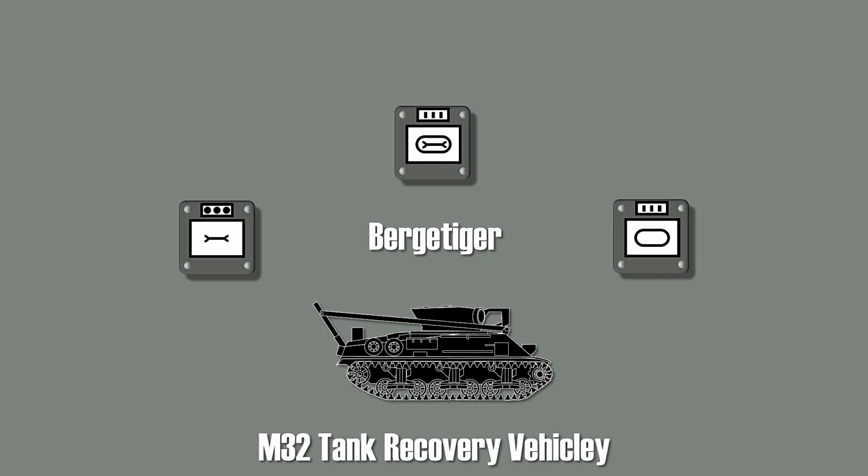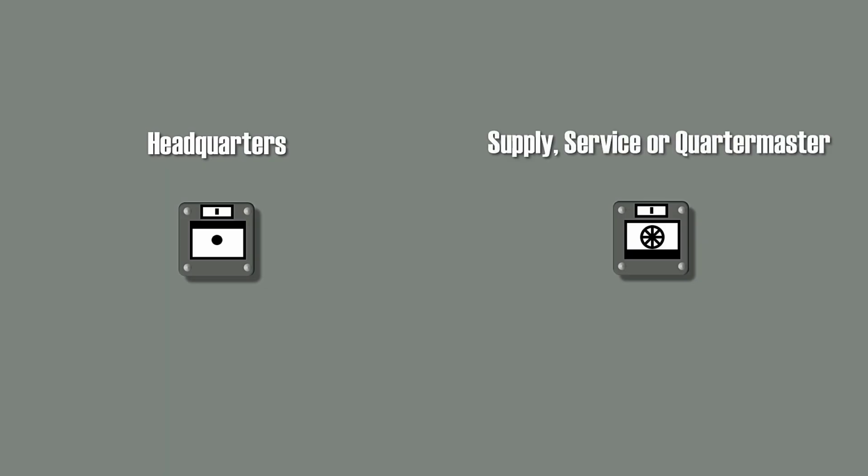Since we got the more advanced units, let's add one layer to this, the unit modifiers. If you add a black bar at the top, this means we have a headquarters unit. For instance, this unit would be an artillery headquarters battery. Now here we have a transport unit. When we add the black bar at the bottom, this indicates a supply, service or quartermaster's unit. Pretty simple hint here: the headquarters is at the top and the supply provides the foundation for any operation.